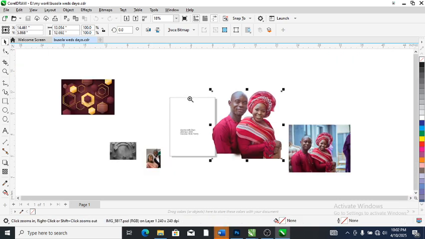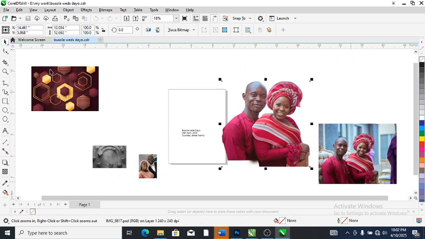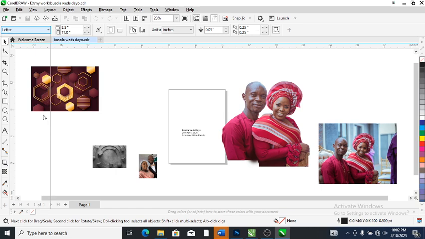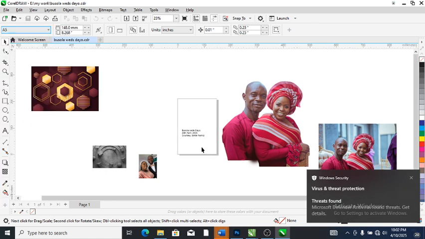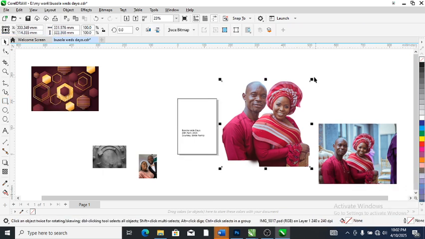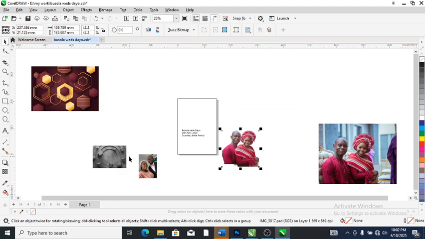So right now, what we're gonna be doing is to zoom down. Then go over and change the page to A5, which is the normal size of a Jotter. So let's go ahead and search for A5. Let's look at the rectangle tool, double click, and it automatically snaps into the page. So let's reduce this picture. We are going to make use of that.